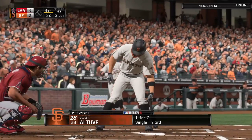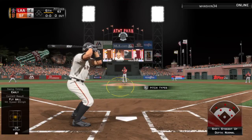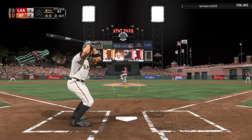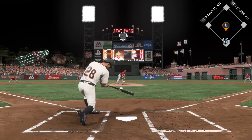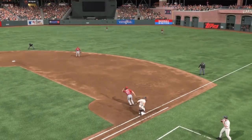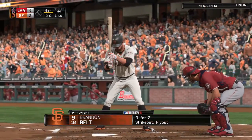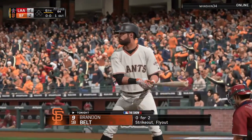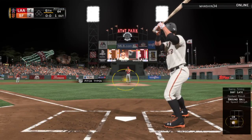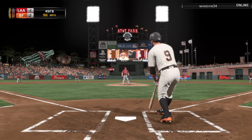Leading off the inning, Jose Altuve, as they'll look to get something going here and even this game up. Jose Altuve. Hit hard on the ground towards second. Scope has it and reined in 1 away. Brandon Belt will stand in now. He flew out in his first time around and then was a strikeout victim last time. Reaches out, but he can't get it.